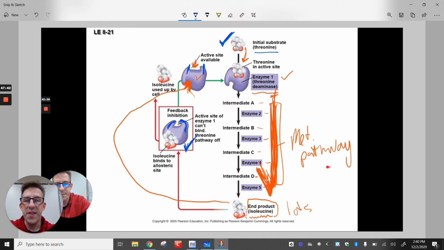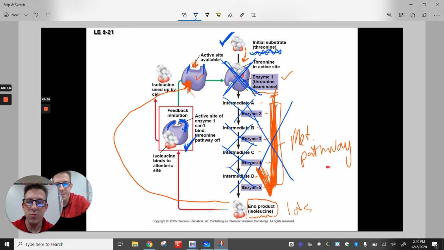If that active site can no longer bind threonine, we effectively shut off this step right here, and if we shut off this first step, it's going to shut off this step, which will shut off this step, and everything else, like a crazy cascade of shutoffs. So we get that isoleucine that goes to the non-competitive site, it closes the active site that binds threonine in the initial step, and then it shuts down the entire pathway as a result. It's a really specific look into a really specific negative feedback loop using enzymes. It's pretty cool, in my opinion.